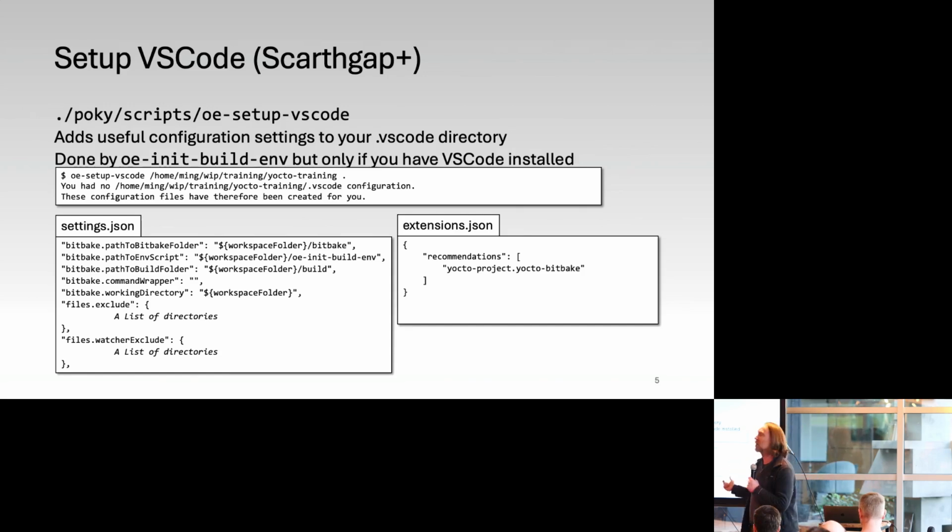So this is just a nice little way of, I used to have my own VS Code settings and I'd have to copy them every time I'd create a new build, whereas this is now just doing the work for me and I can just run this. So it's just a nice little useful script.